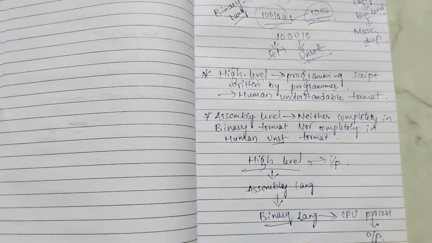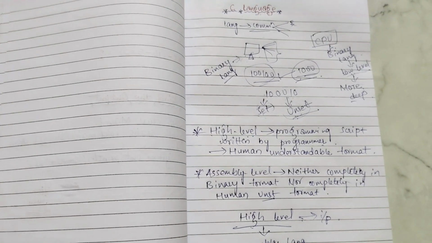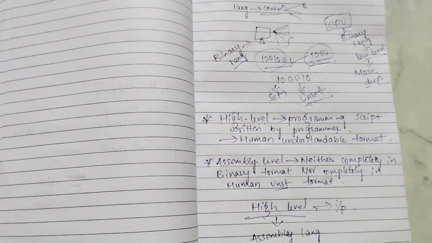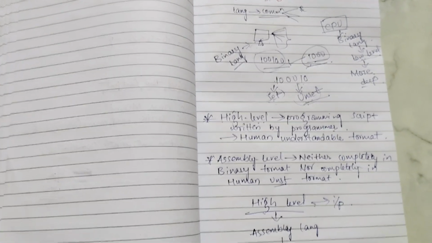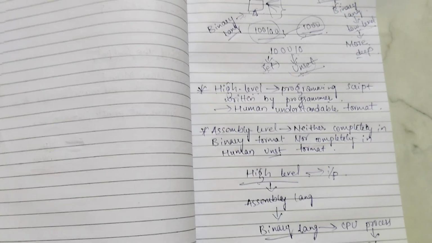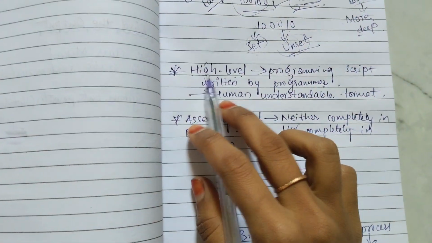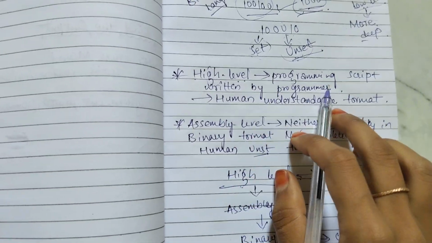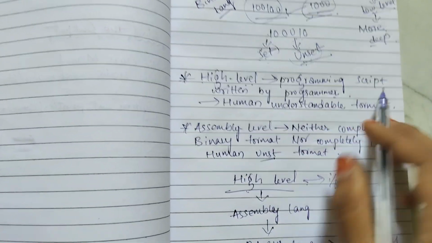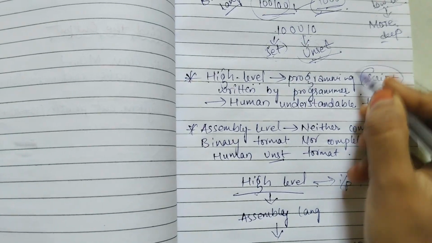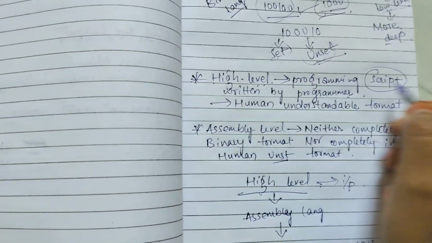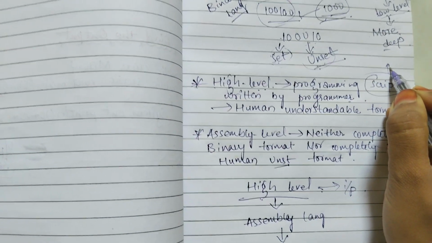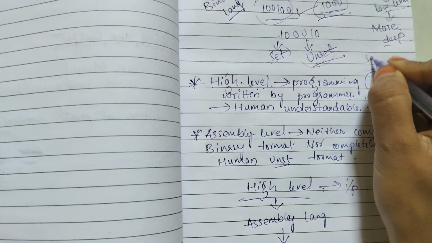Understood this much clearly? If you understood clearly, then we can easily move to the next topic and you can easily understand those also. Here I told you high level language. The programmer will write a script in a programming language. I have told you the script, whatever script he will write, that will be in high level language. The script, how it should be, it has a set of rules.